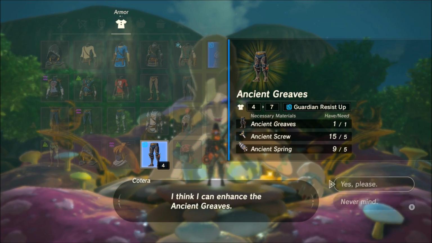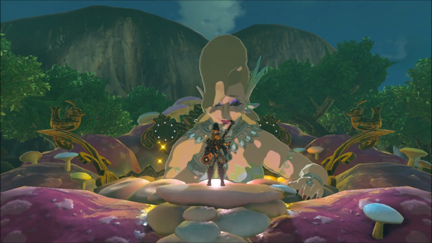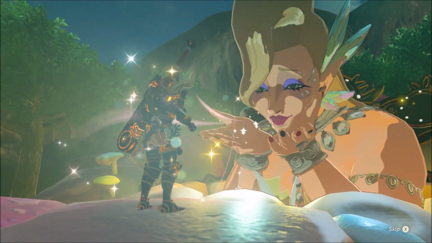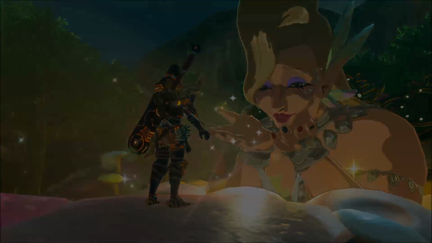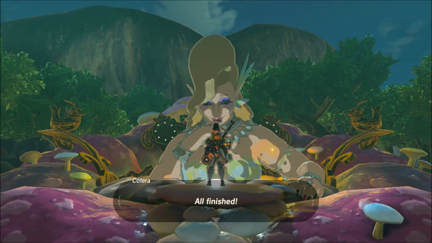And it took me a while to do that. All you gotta do is just go slay these Guardians. Alright, so I had the Great Fairy at Kakariko Village enhance all of my armor. So now all of my armor is enhanced. And I am going to, from 4 to 7, there it is, Guardian resist up.